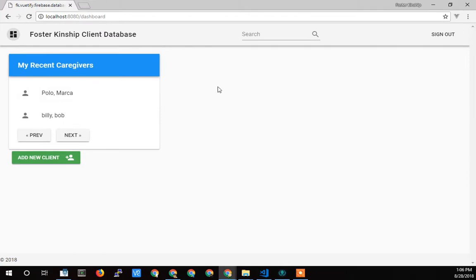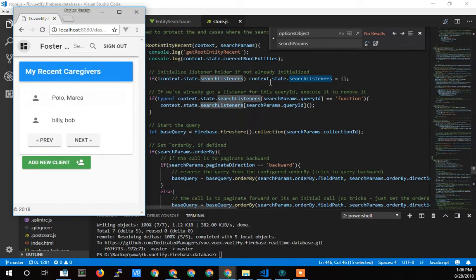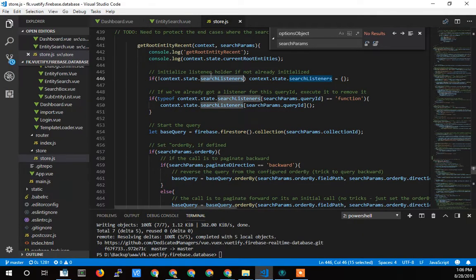If I take this component and repeat it here on the same page, I'll have a search listener for each one of those going. I need to store those listeners somewhere, and I'm storing them on a global object in the Vuex storage.